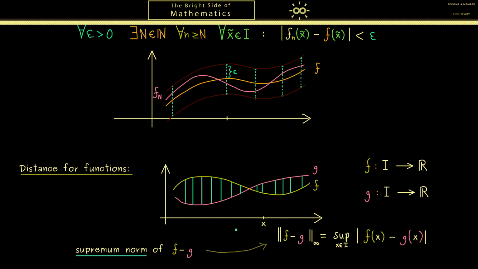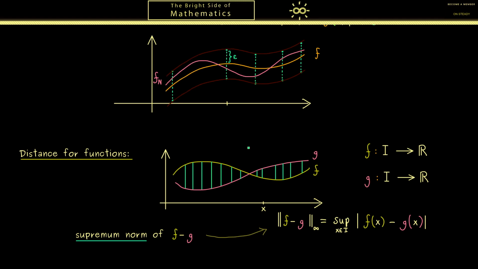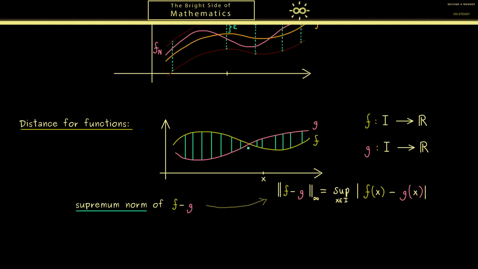Now as promised, with this we can rewrite the uniform convergence definition. It simply means that the supremum norm gives us a sequence that goes to 0. So fn minus the limit function f measured in the supremum norm goes to 0 when n goes to infinity. So we started with a sequence of functions, but what we got here is an ordinary sequence of numbers. Therefore, this is also the ordinary convergence for a sequence of real numbers.